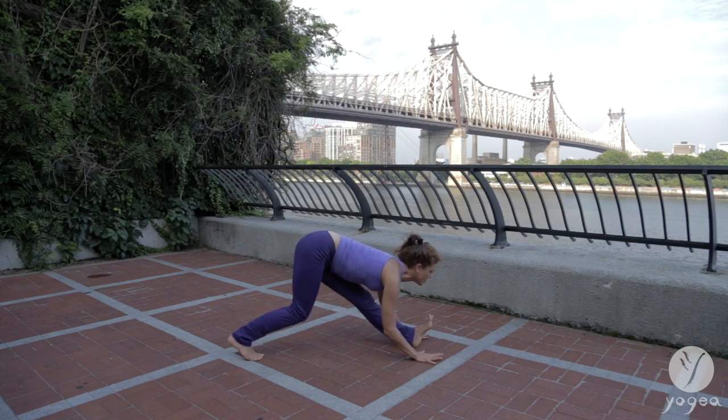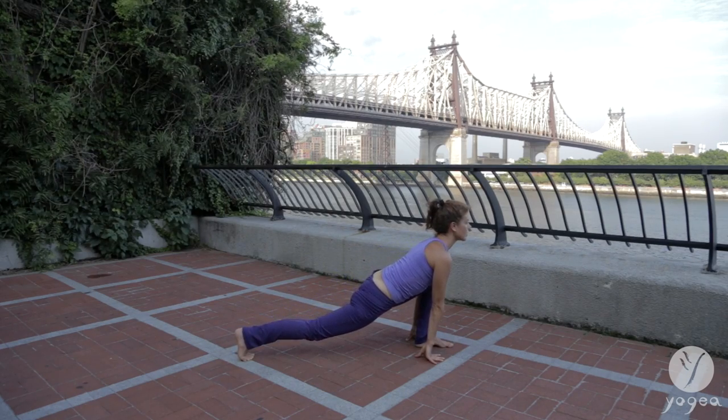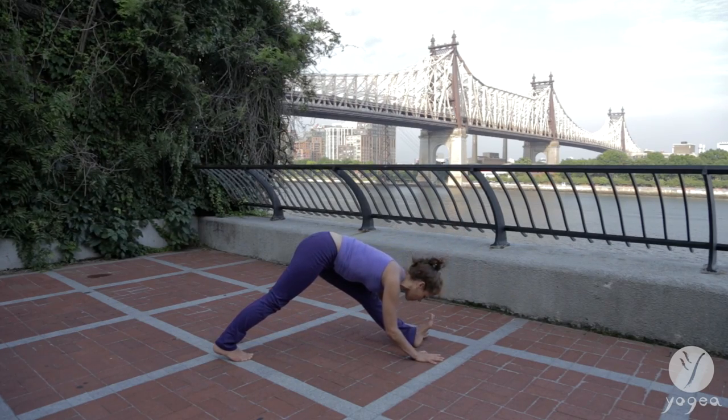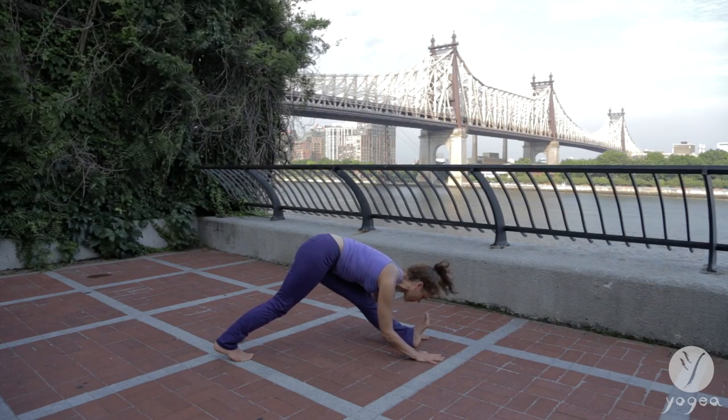Runner's stretch. Inhale, lunge. Keep it flowing. Exhale. Both knees are straight now. Square your hips.